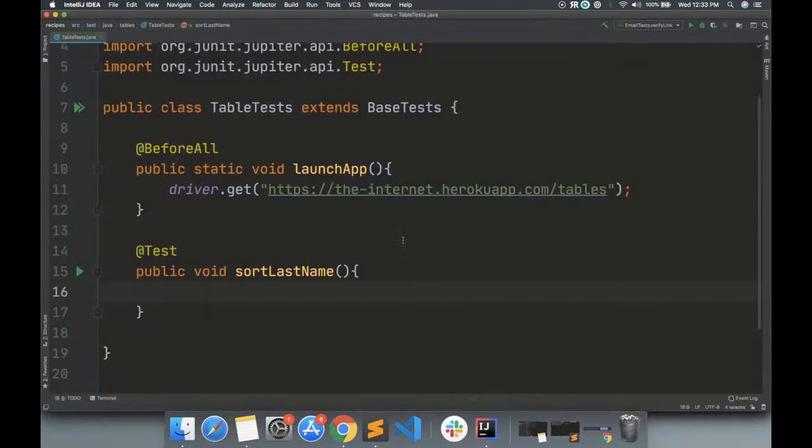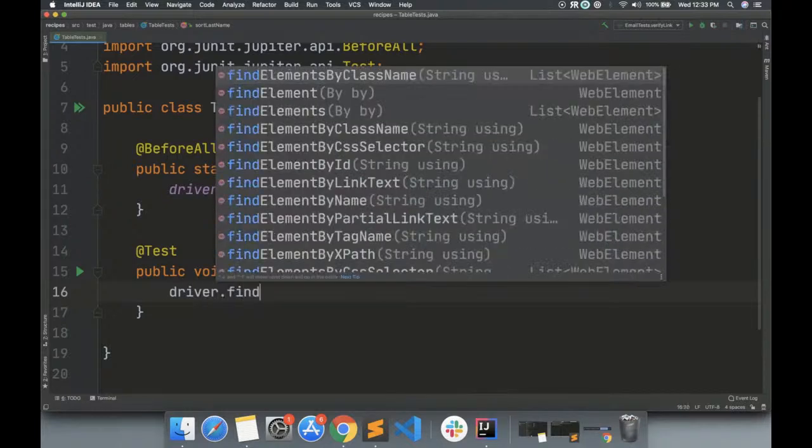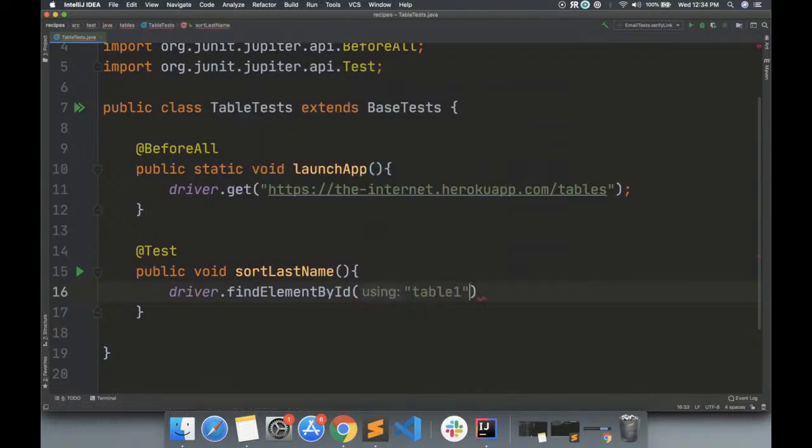And just like with interviews, we're going to brute force it, and then once we get our ideas together, we can optimize this and put things in the right locations. So I want to say driver.findElement by ID, and that's the ID. So this will give us a table, right? So we'll just say this is the table.